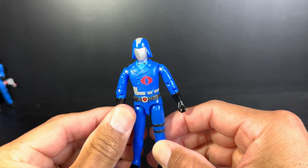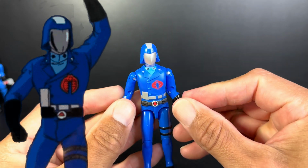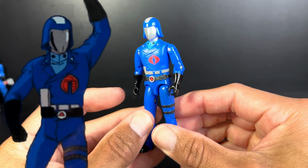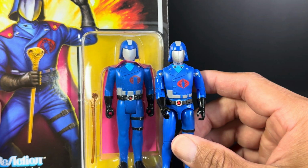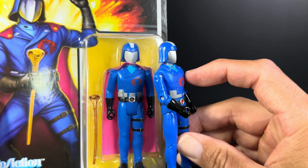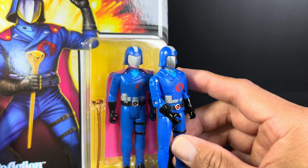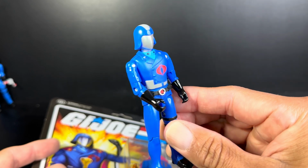And since he's based on the animated series, this looks like the cartoon just popped out of my TV. The head sculpt looks just like this one, so they might have just modified the base of the head to fit these new O-ring bodies. Or maybe they didn't even have to do that. I'm gonna open this guy up. We'll see what the base of the head looks like.